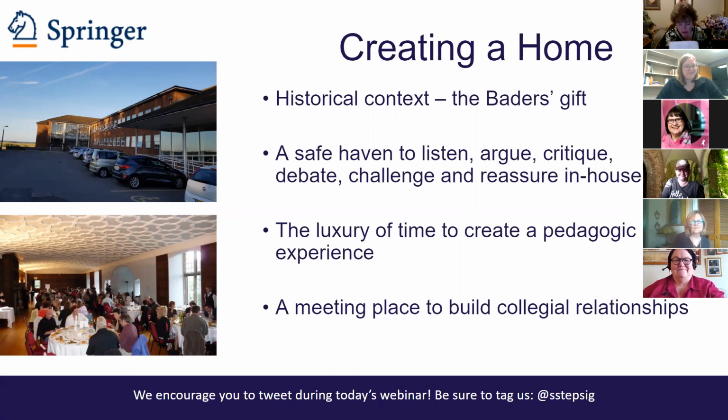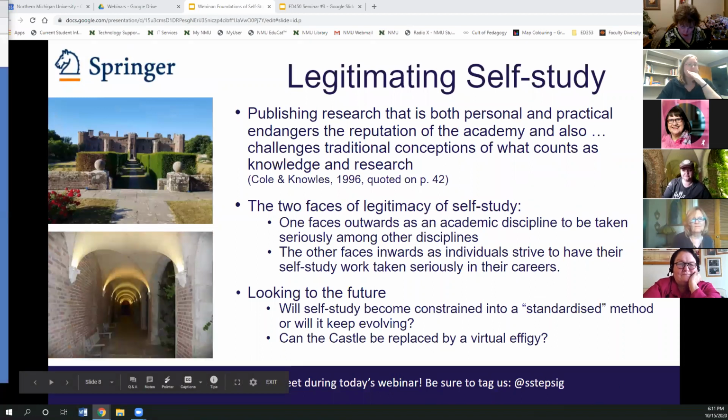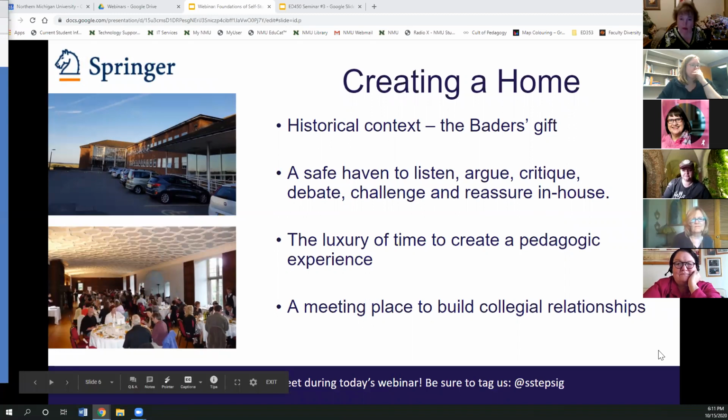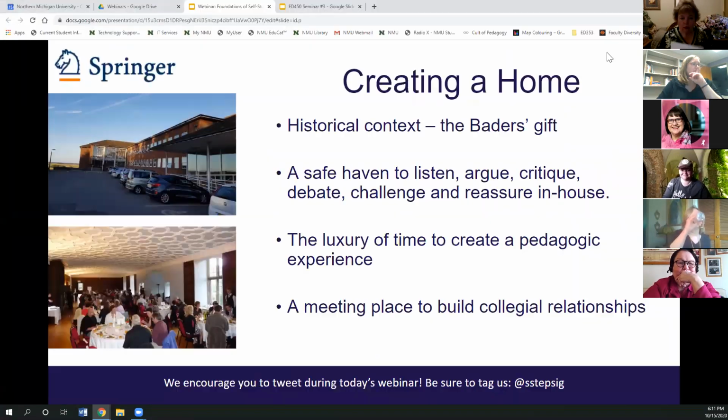So how did the Castle become home to self-study? We found the history of how this 15th century castle came to be the International Study Centre for Queen's University and home to the self-study SIG absolutely fascinating. Alfred Bader, a Czech Jew, was sent as a teenager to England to escape the Nazis. And 2 years later, he was sent on to Canada because he was suspected of being a 5th columnist, someone who might belong to a group who undermine a larger group from within. He went on to become a self-made millionaire and a philanthropist and donated the castle to his alma mater in 1996. The Bader's social vision has permeated the castle ever since then, and it's a theme that we turn to later in our chapter.